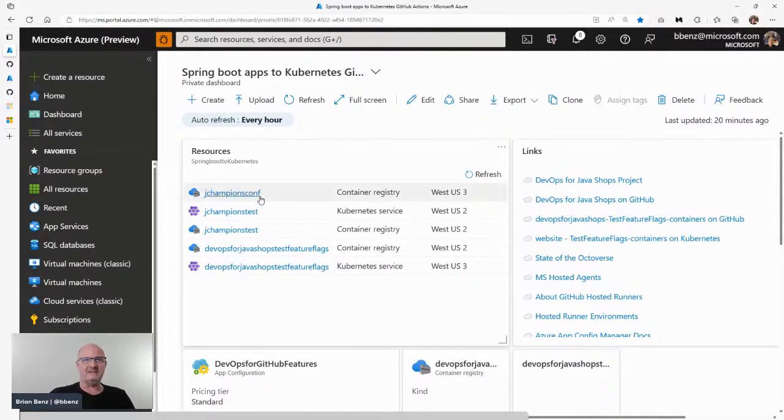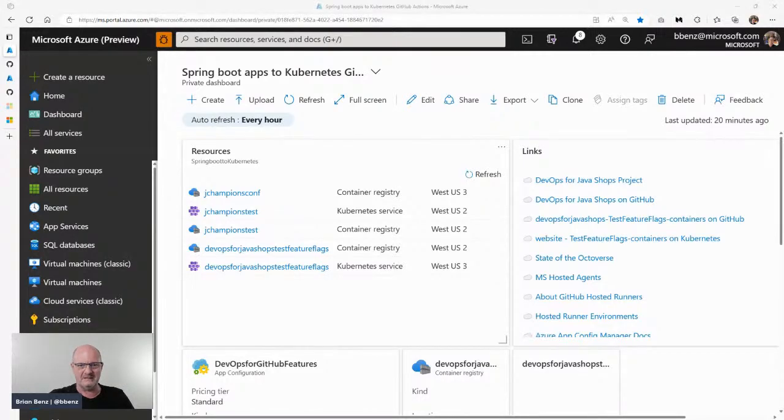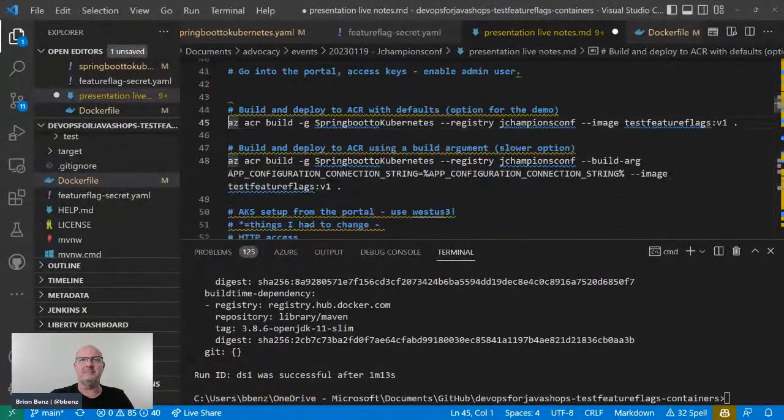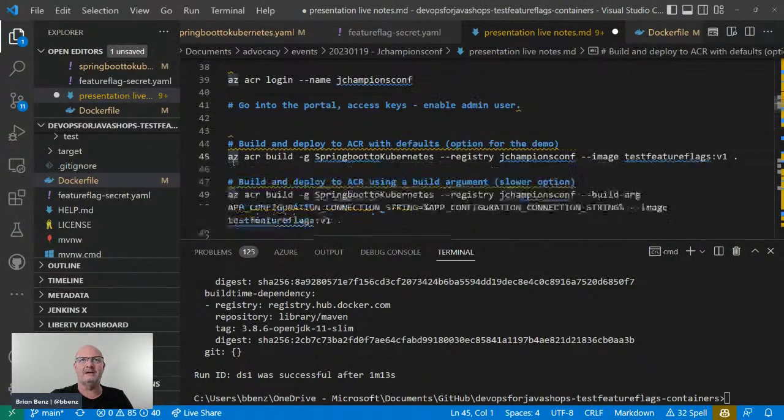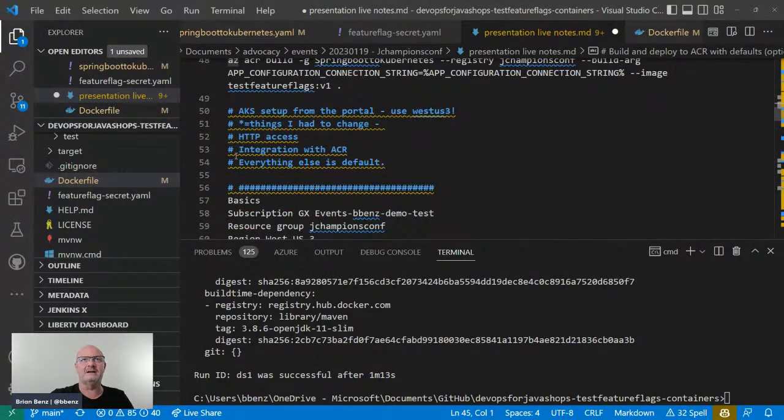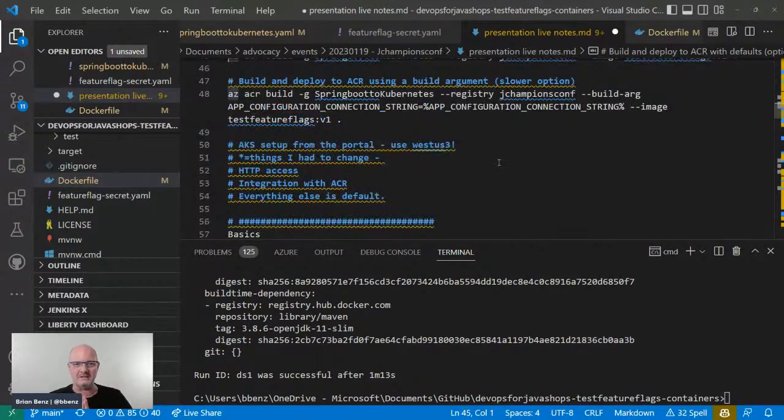All right, so the next thing we want to do is we actually want to create the Azure Kubernetes Service for this. Oh, by the way, I could have done this using a command as well. In this case, I'm using the portal to do all this because it allows me to just show you everything graphically, how you set it up. So we're actually going to create an Azure Kubernetes Service now. And that Kubernetes service is going to be linked to our container registry.